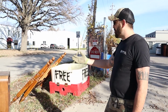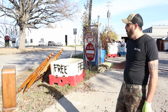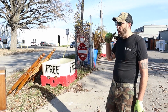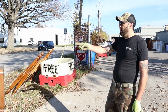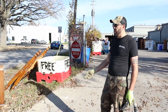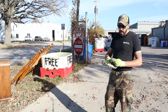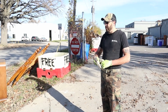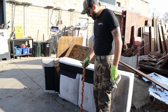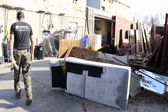We're in a corner here in an industrial park. We have some stuff that we might not be able to donate, we might not be able to use. We want to give it one last chance before it gets put into our wood dumpster and chewed up. If somebody, like that guy right there, is like, hey, I want that old radio, it's theirs for the taking. It's really that simple. Allows us to add value to our community while keeping certain materials out of the landfill. This is kind of cool. That's why we can't have nice things.